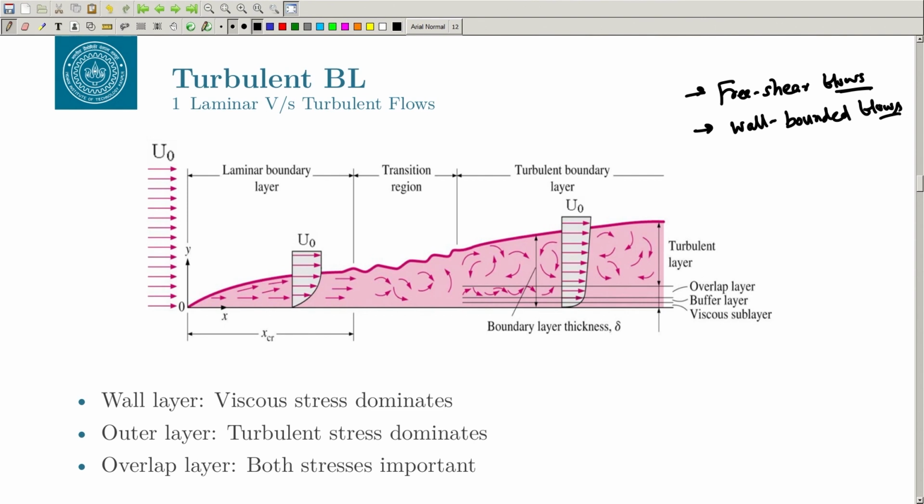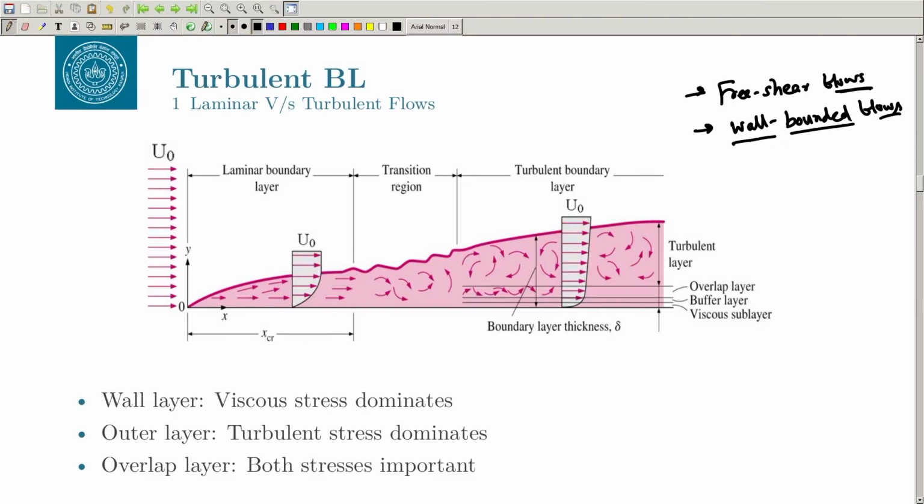Why? Because whenever you have a wall, you have to apply the no slip boundary condition there. Let us say you have developed some algorithm which nicely works, it gives you a nice structure in the form of a matrix, but then you have to put the values u, v and w equal to 0 on those walls. So, all your CFD algorithms need to somehow account for those boundary conditions. But most of the situations that we are dealing with involve walls. You want to design a car, an aircraft, a turbine blade, anything, it has got a wall. The flow will stick to the wall. So, the no slip condition has to be satisfied.